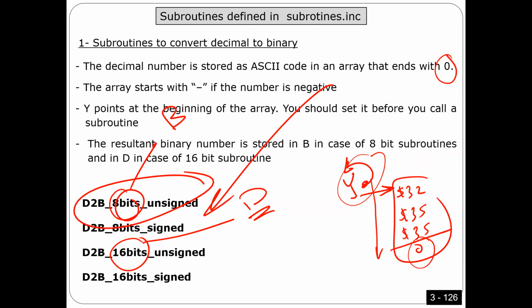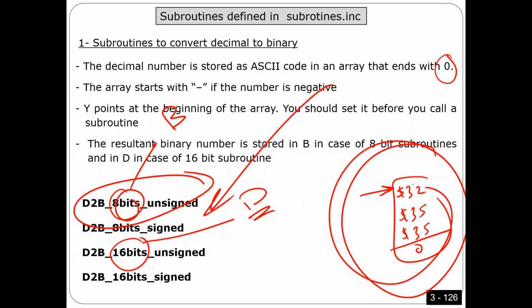So again, number one, you need to define an array in your program. Y should point at the beginning of this array. Call this function. This function is going to take multiple numbers from the user, and then it's going to put 0 at the end and store it in the array. After that, if you have an array this way, I'm going to show something really interesting, as you will see right now. If you have an array like this one, you can use it to convert this ASCII to a binary number.